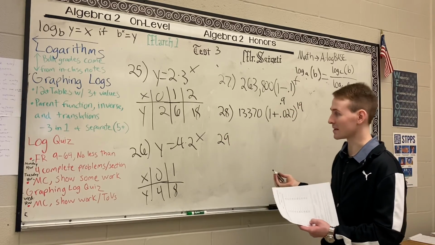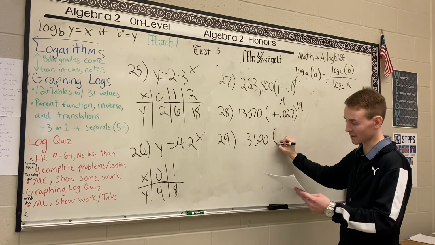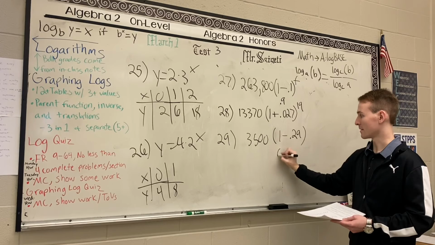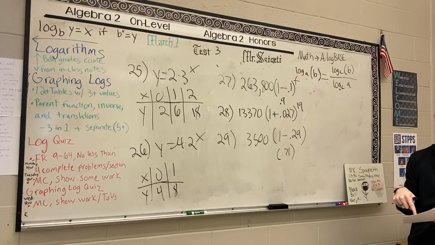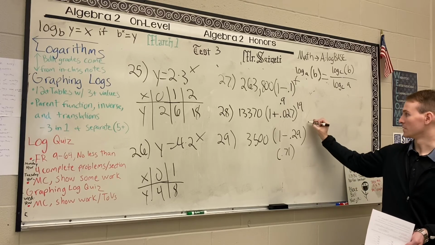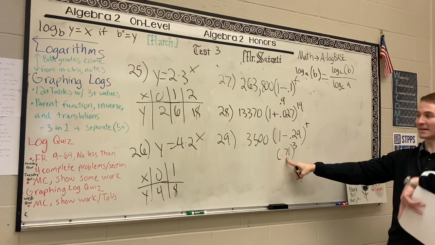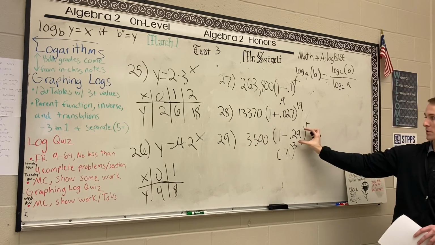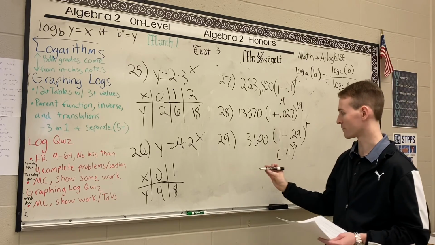29, and a lot of people got these wrong, so you guys should really still be paying attention. 3,500 animals decreases, so initial amount 1 minus 0.29, which is 0.71. So if you would just put the 2.9, which I made there as a deliberate answer choice, so you would get it wrong, not because I wanted that, but because I need you to know how to do it the right way. So this is still to the T power, in this case 3. So this represents a 29% decrease from the initial amount of 100% total animals. And if you would just put 29 in there, it would represent a 71% decrease. So we gotta make sure we put our numbers in the right places.